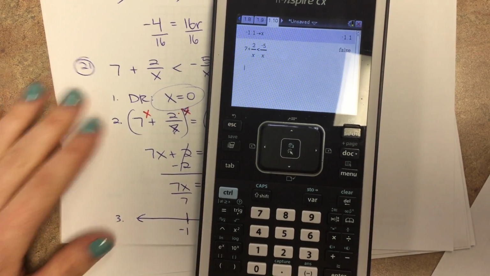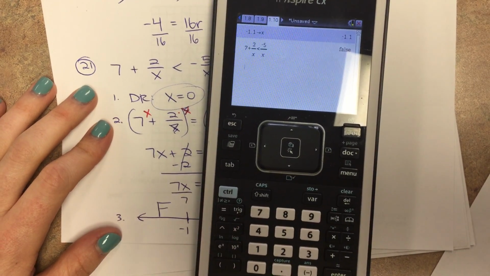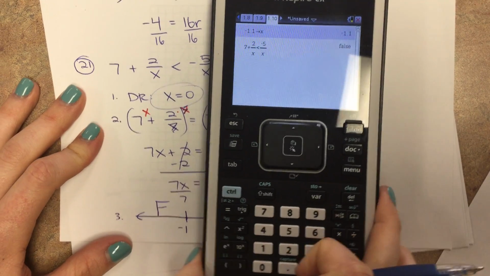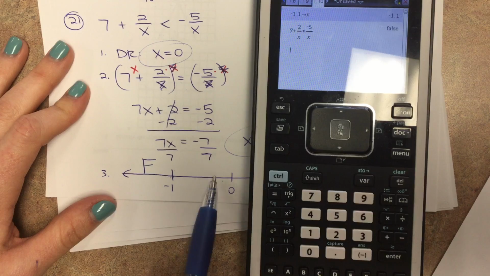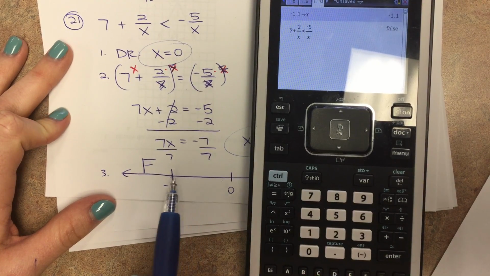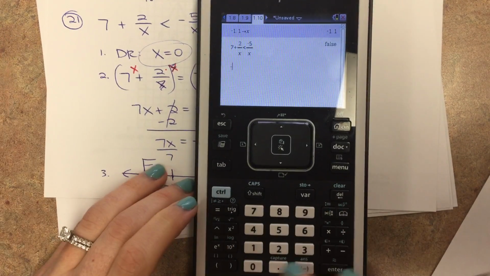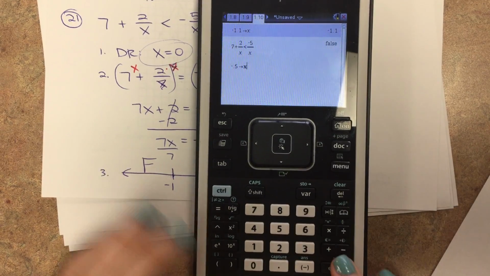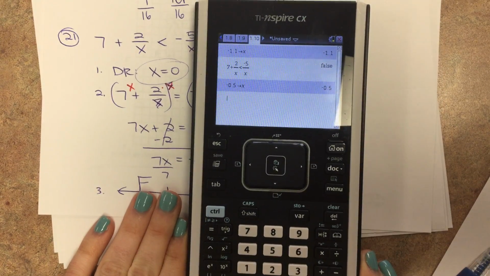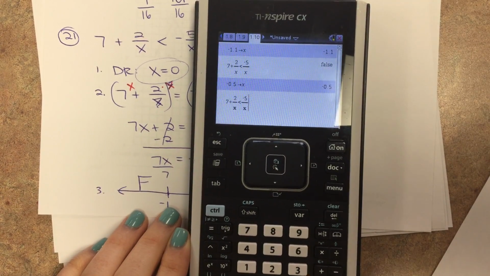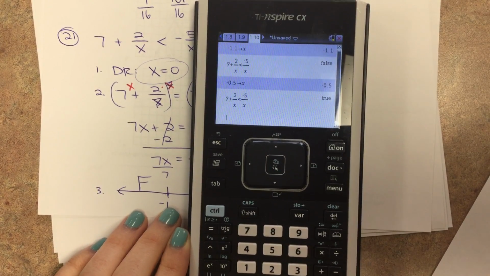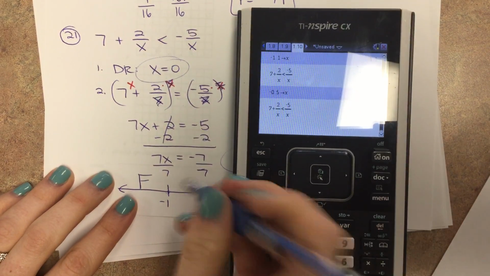Okay, so we tested that out and we got false. So just put a big F or false on that part of the number line. Okay, this is tricky because this is just one number apart. So pick something that's going to be in here. Negative 0.5. Okay, so if we took negative 0.5, store that in as X. And then remember, you do not need to retype, just arrow up until you've got it highlighted. Enter once to copy it, and then enter again to test it. So this one turned out true.